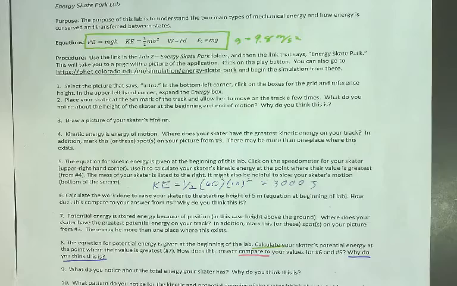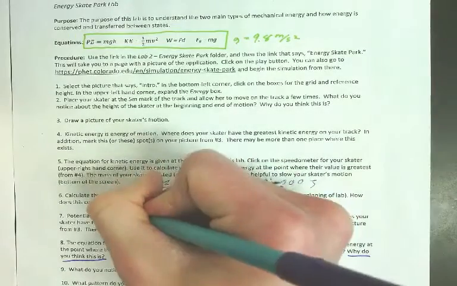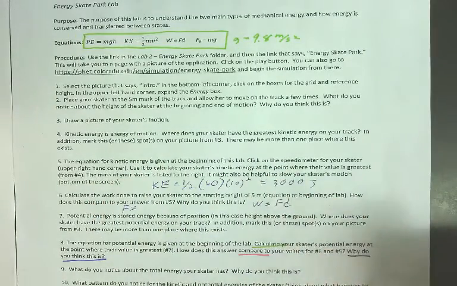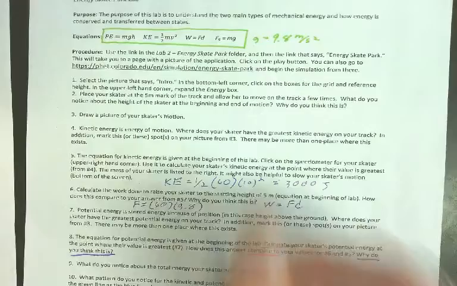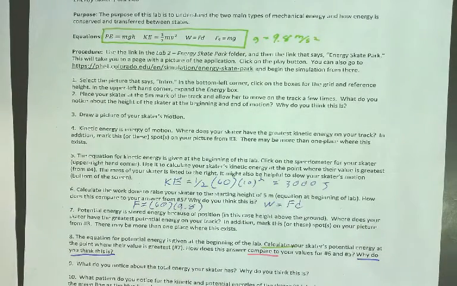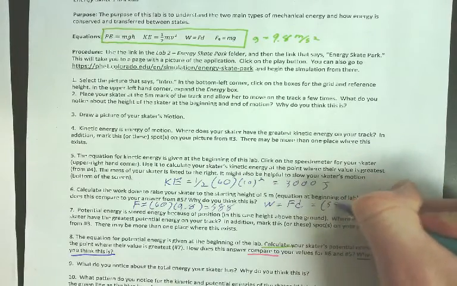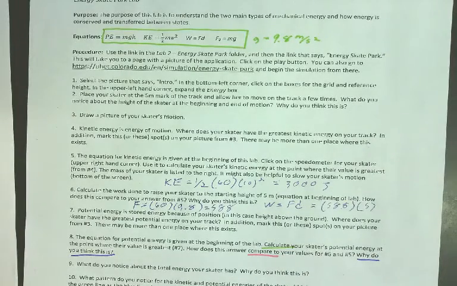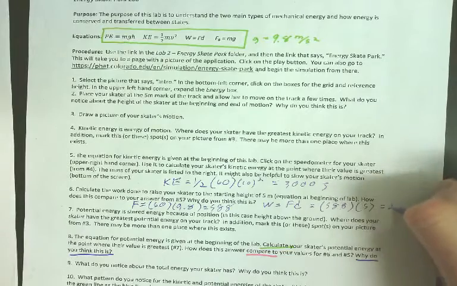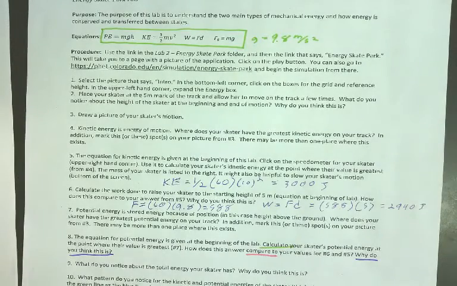Okay. Then I wanted you to calculate the work. So work is equal to force times distance. The force you're having to apply is the force of gravity because you're working against gravity to lift your skater. So that's 60 times 9.8. Okay. And that gives you 588. That is the force that you're applying. And the distance is you lifted your skater 5 meters. And that gives me 2,940 joules.